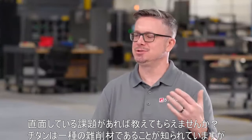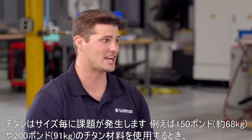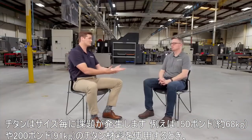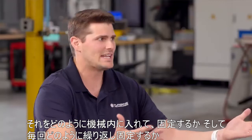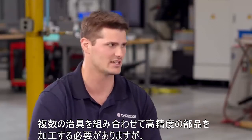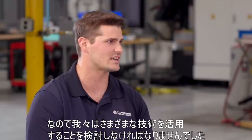Can you share some of the challenges you face? Titanium is known to be a difficult material to machine. You bring up the challenges of working with titanium and the size of it — you have a 150, 200 pound piece of metal, and the question is how do you get it into the machine to hold it? Once you get it in the machine, you've got to hold it repeatedly, doing high tolerance parts with multiple fixture setups. And when you dive into it, titanium does not like heat — doesn't take it, doesn't like to be machined. So you have to start looking at leveraging different technologies.